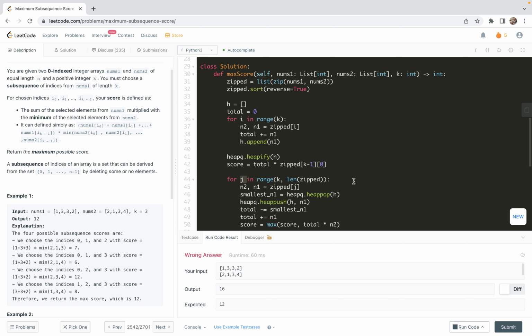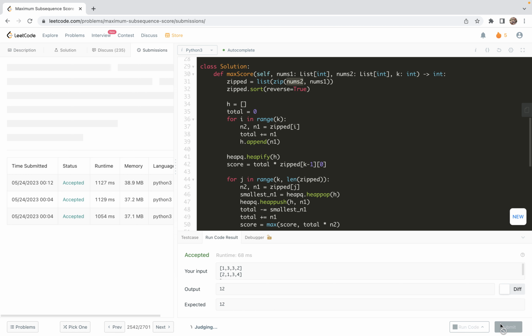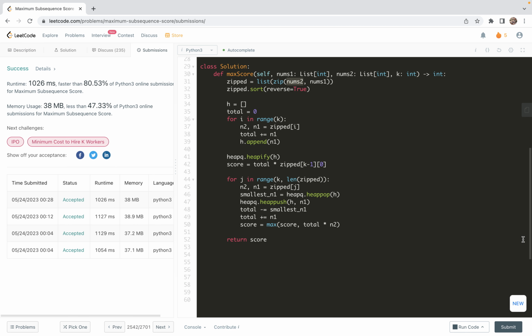So it's nums2, nums1, so we sort according to nums2. Now let's check. So we get example 1 passed. Now let's look at the generic case. Yeah, it passes all the cases.